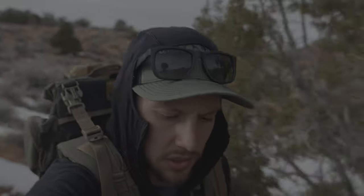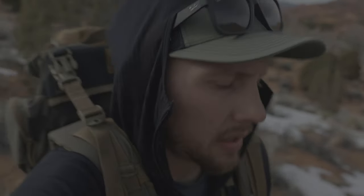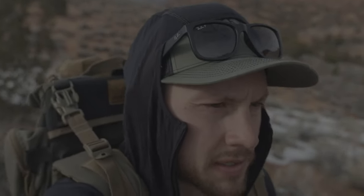Alright guys, out here shed hunting with Wes. We drove down to this spot this morning — it's one of the only places that's not closed to shed hunting, so we thought we'd give it a try and see if we can find some deer sheds. I've been hiking pretty much all day without any luck. I finally just got up on this plateau and I think I just glassed up a deer shed, so I'm going to walk over here and pick it up and we'll see what we got.